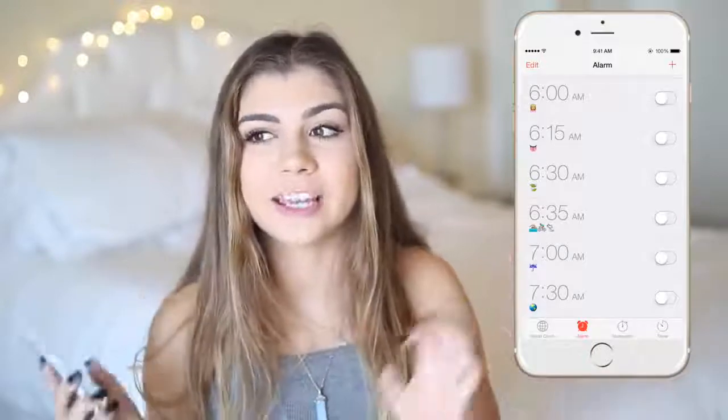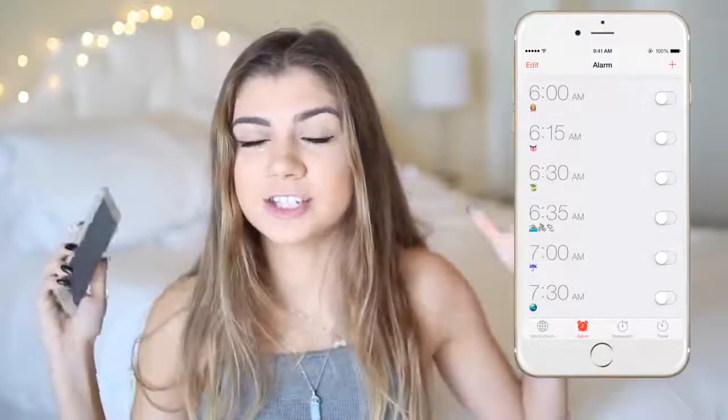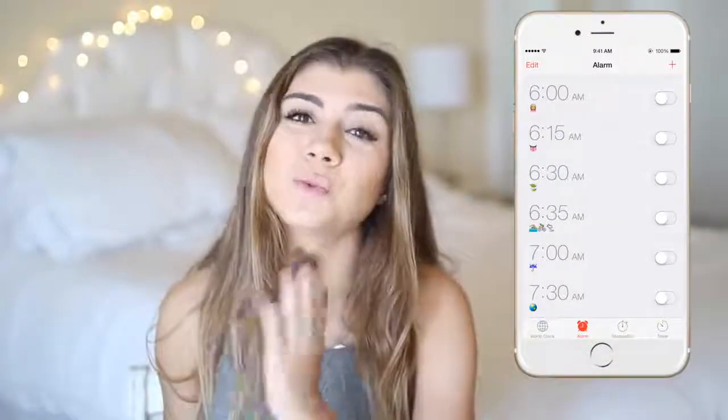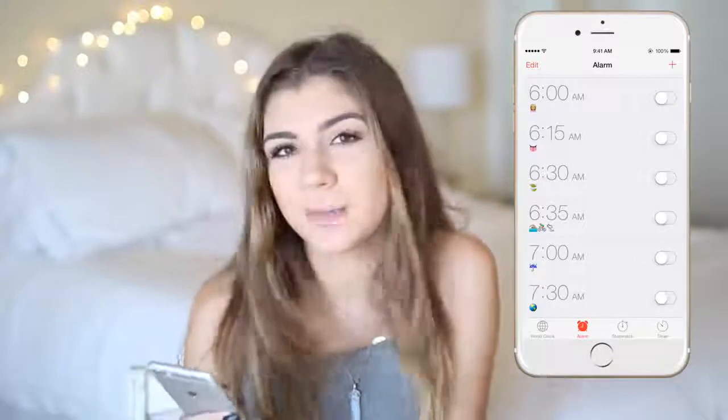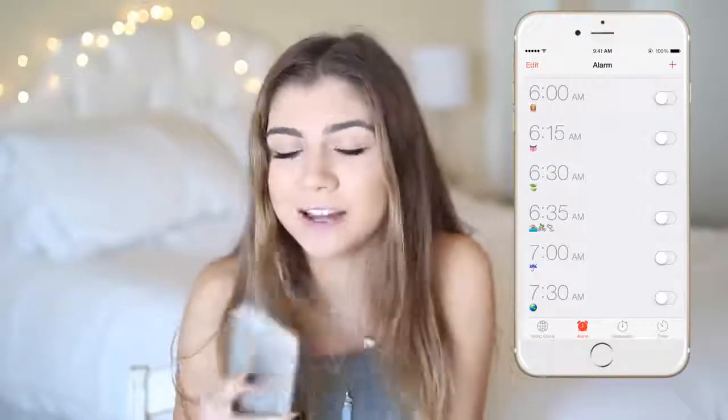5 and 7:30 if I have a lot to do that day, because I have the most energy in the morning and I like to just get stuff done in the morning, get the day started, and then I have the rest of the day to do whatever I please. I usually don't wake up that early, but on a day that I really have a lot to do, you bet I'll be out of bed early.